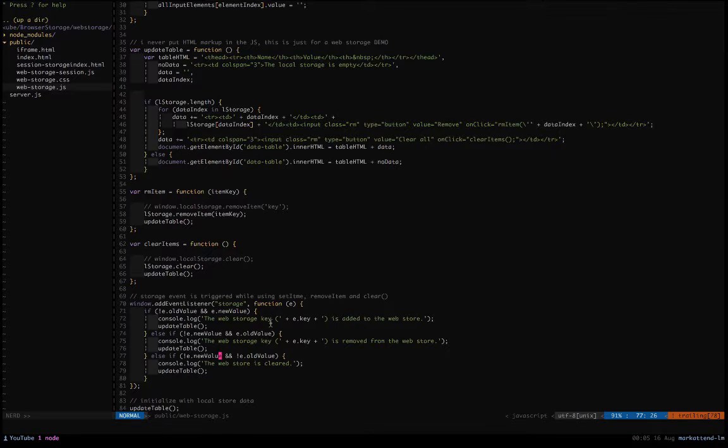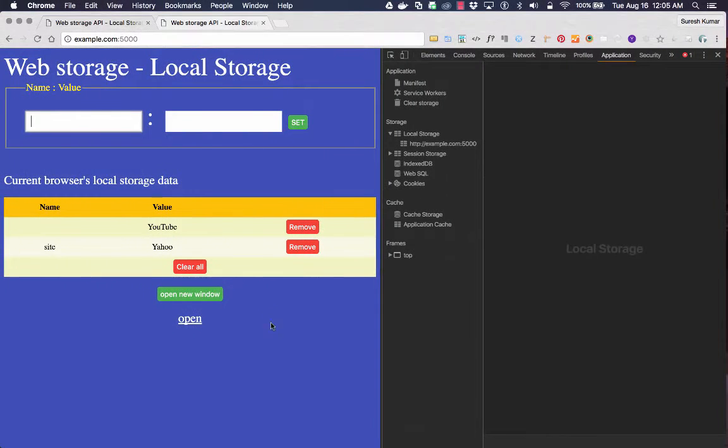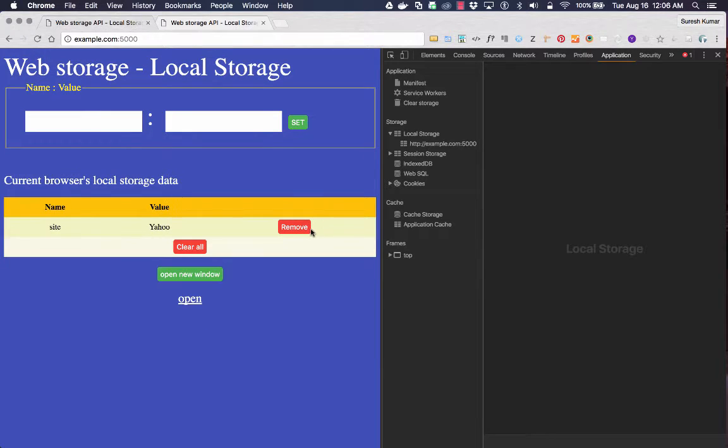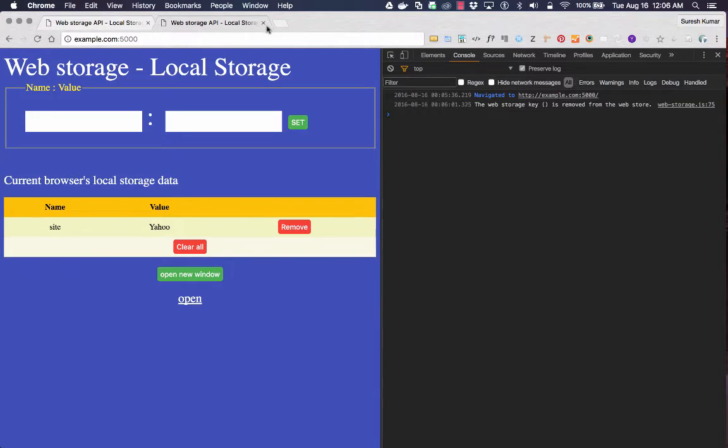I would be logging this message. I'm actually trying to remove something from my first tab. Okay, if you click on the second tab, it would have been already logged. You see here? Do you see here?